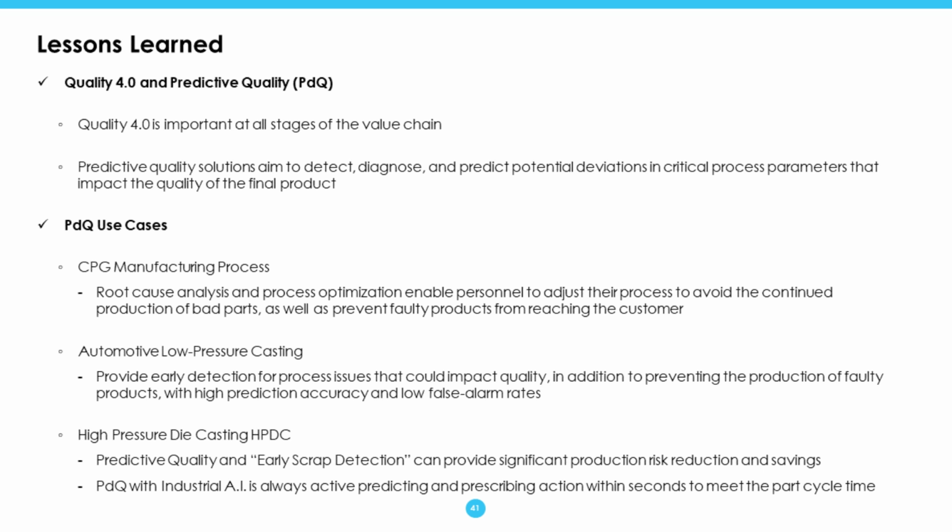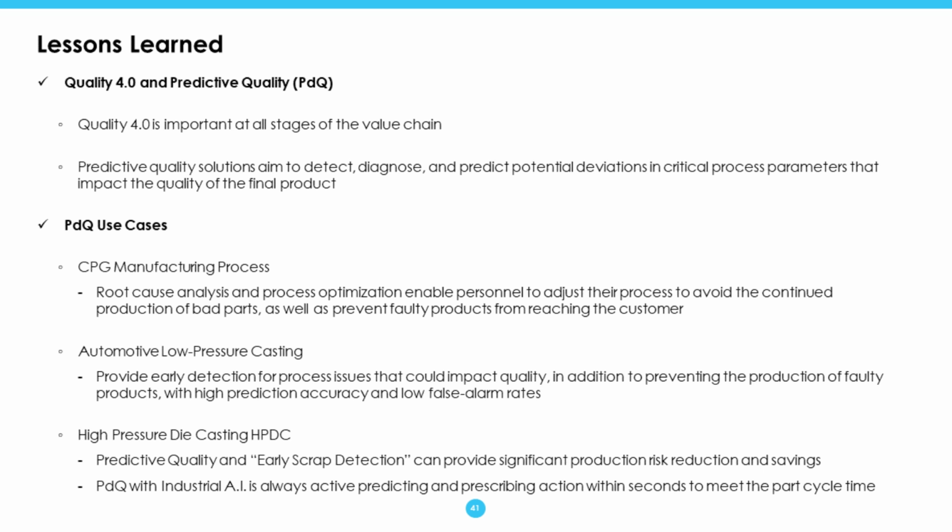Predictive quality in manufacturing aims to detect, diagnose, and predict deviations and issues in the product quality that you're actually producing. And as David had also mentioned several times, it's important to catch the defect as early as possible in your value stream before it goes to the next process and before it ships to the customer, causing warranty or other recall claim issues. And we're happy to have shared with you 3 use cases today.